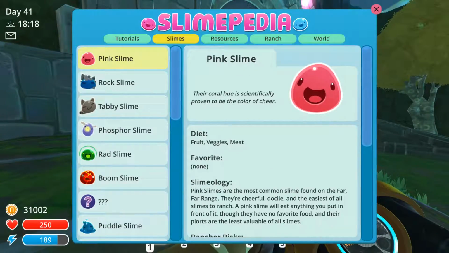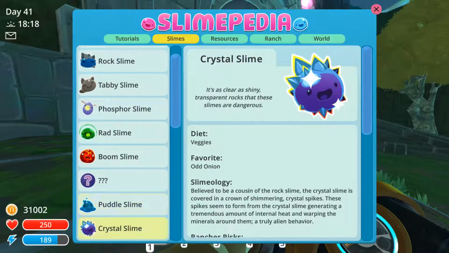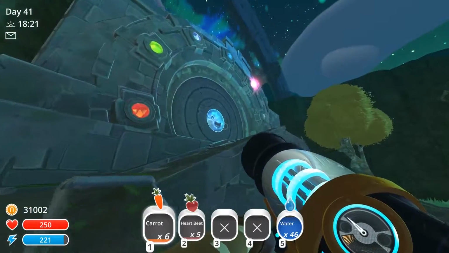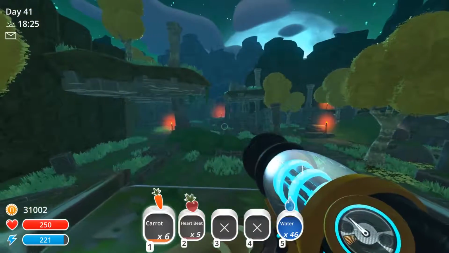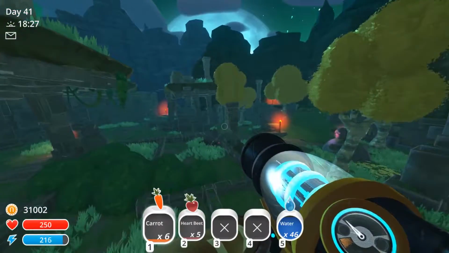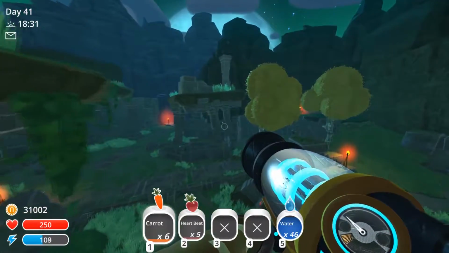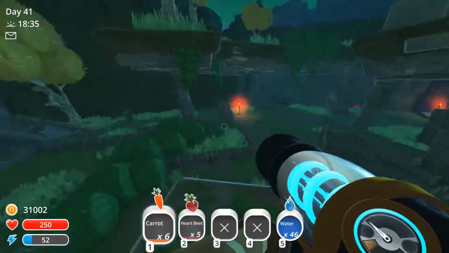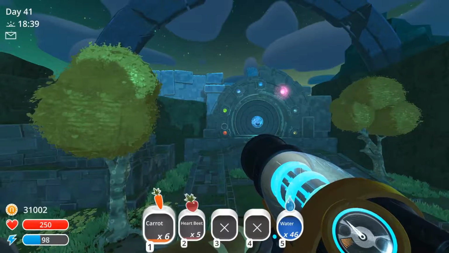Let's see. How many slimes do we have? 1, 2, 3, 4, 5, 6, 7, 8. 1, 2, 3, 4. So one of them's not included. But which one? Wait, what's up there? Can we get up there? Climb! Go! Higher! Okay, we can't make it! Okay. Nope. So, we know at least 3 of them for sure.